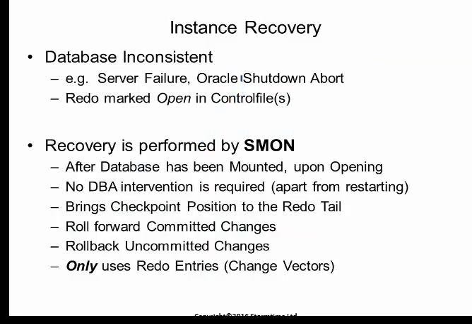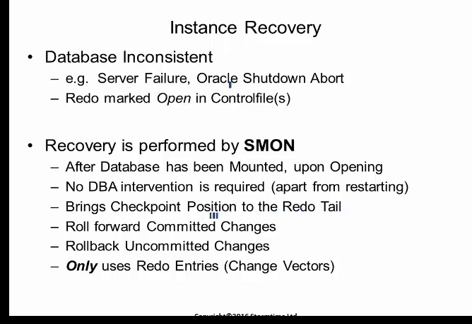If we look at instance recovery now, it's where the database is inconsistent. The system's crashed. Somebody's done a shutdown abort. What Oracle has done then is the redo marker in the control files is still open. So when we restart the Oracle instance, we've got the recovery, which is now performed by SMON, System Monitor. It does it after the database has been mounted. Between the mounting and finally saying opened, SMON is performing instance recovery if required.